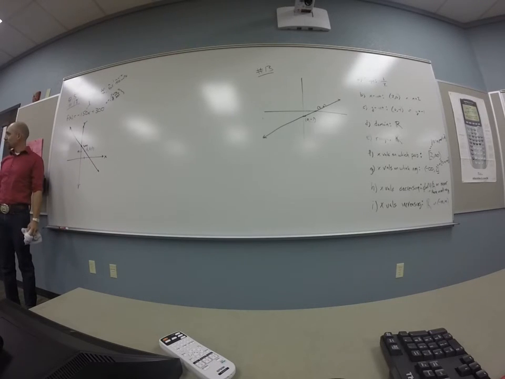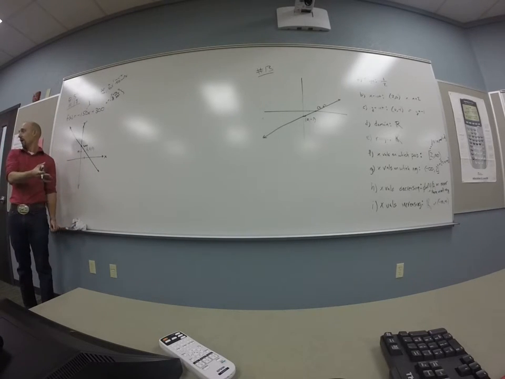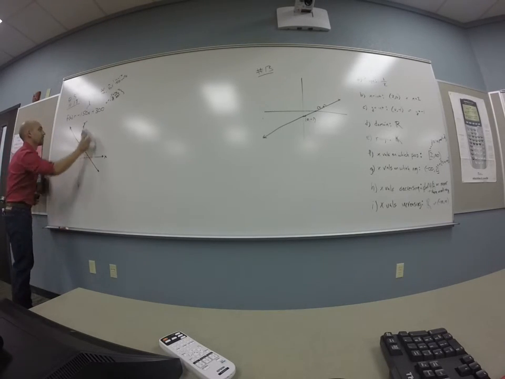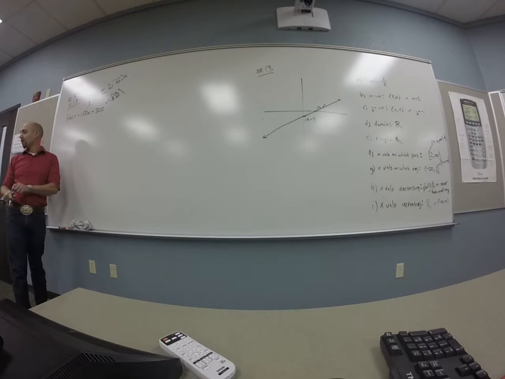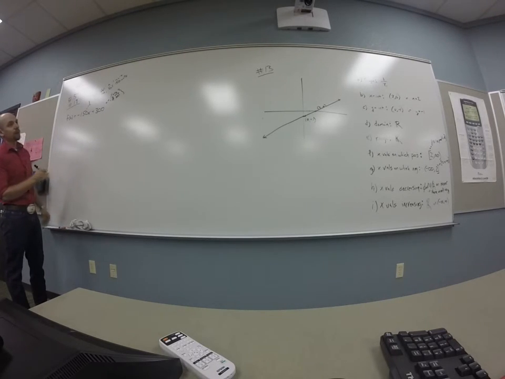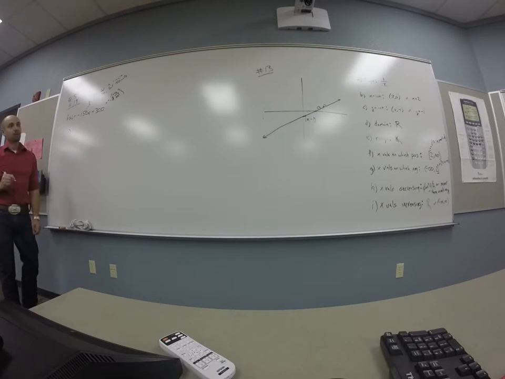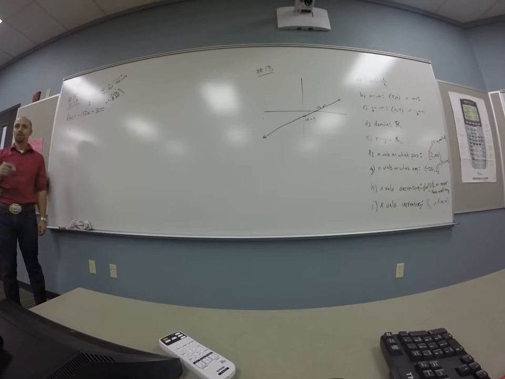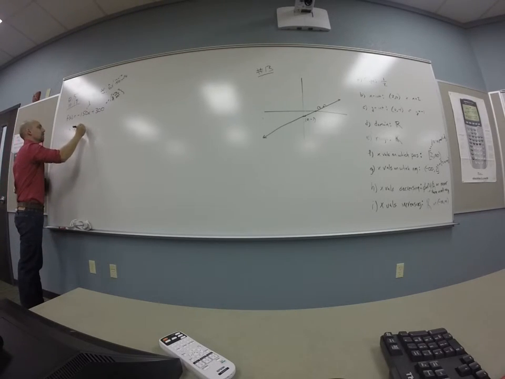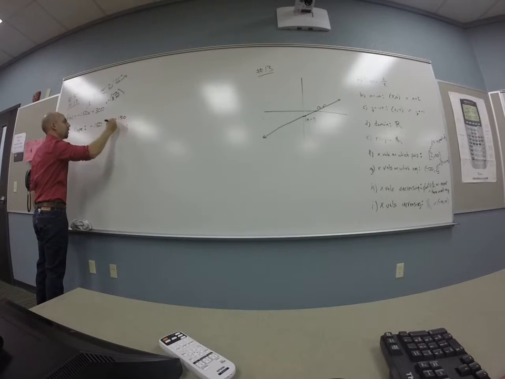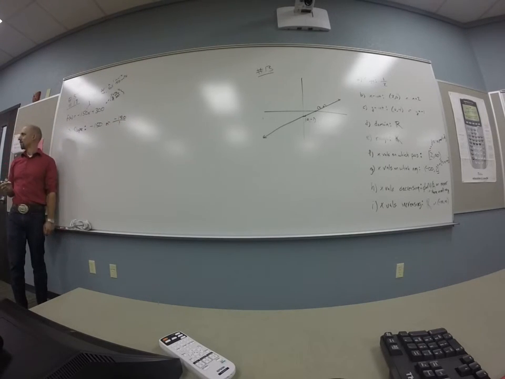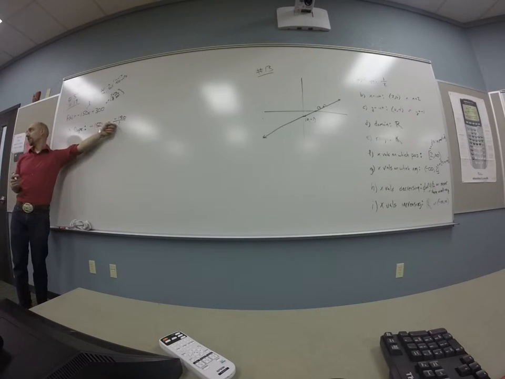Now I can play the same game that I could play with problem 13. If I don't want to go to this trouble, we really don't have to. You want to see it without the picture? That's what I thought we were supposed to do. Okay, so let's see it without the picture. I would prefer it if you could think both ways, but drawing the picture is a good default. So without the picture, what's the slope? The slope is negative 150, or negative 150 over 1. I don't care which one you write.